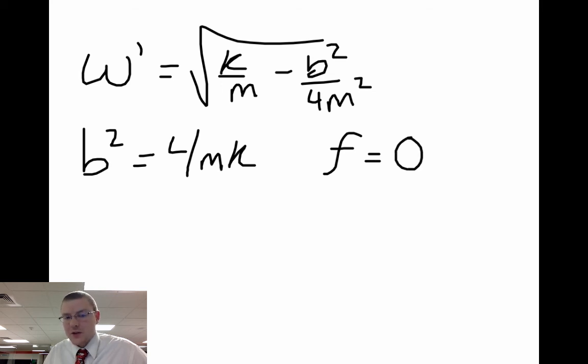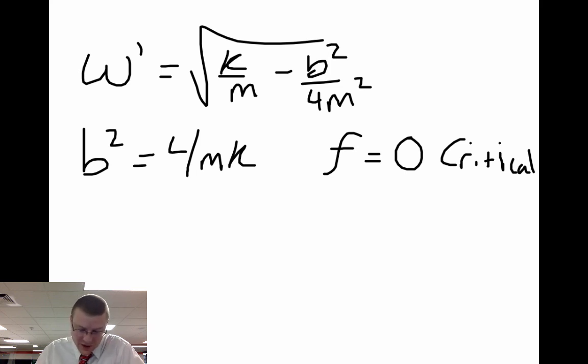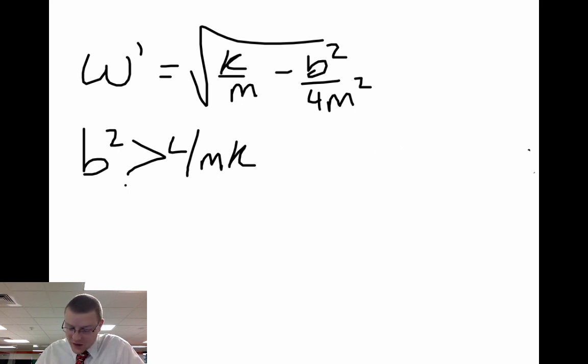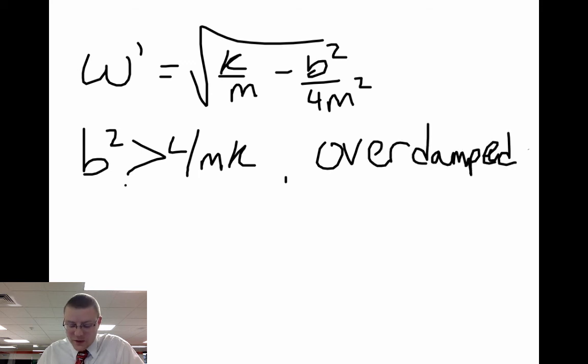There is no frequency. If you have your damping constant squared equal 4 times the mass times the spring constant, you will end up getting no frequency. If this value is greater than 0, what that means is that we still don't get any frequency, we don't get any oscillation, but it takes us a little bit longer to approach 0. So this is an overdamped situation. Overdamped, as soon as you release the mass from its amplitude, it's going to approach 0 and stop. In the critically damped, it's going to find the quickest path to that 0 point.